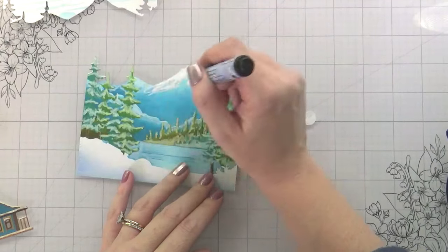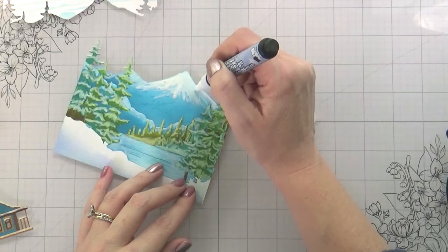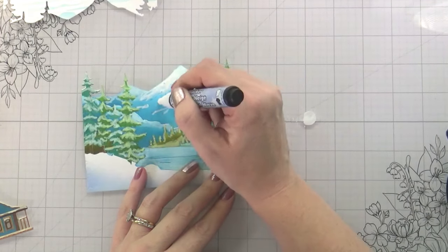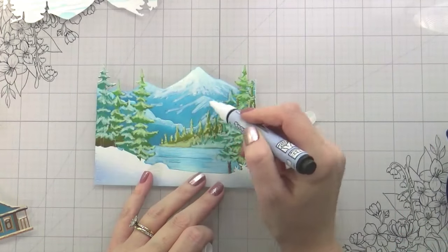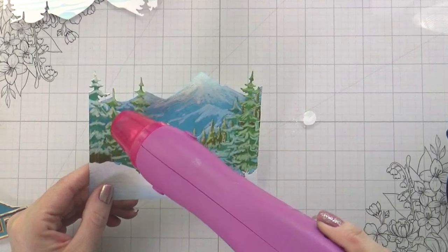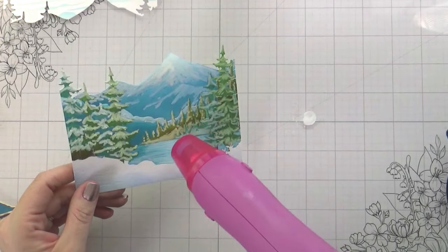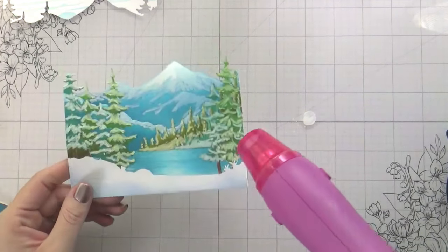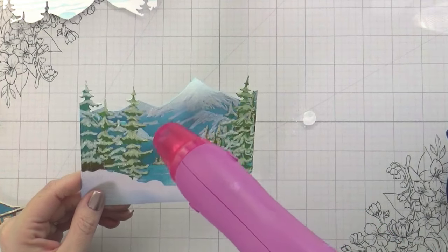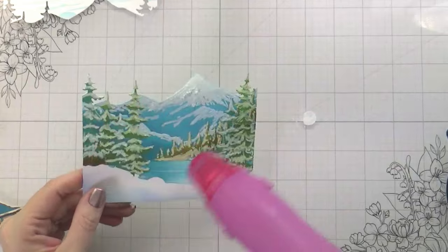For the mountain I just went in and created my little snow cap — it's so cute. The mountain has an embossed area on the lower middle, and this is where I inadvertently created a third mountaintop. I didn't mean to — I was just trying to add some snow to the side of the mountain. But once it was puffed up, it truly does look like a third mountain, which I'm not mad about because it creates a different look. Mountains can have snow even in the summertime, so if you wanted to do a summertime or fall feel in the front and still add snow caps to your mountains, that would be perfectly acceptable.